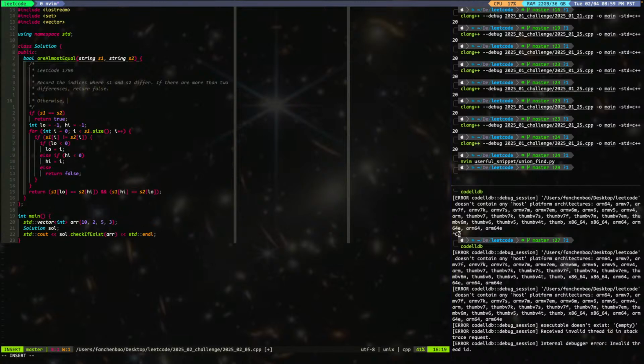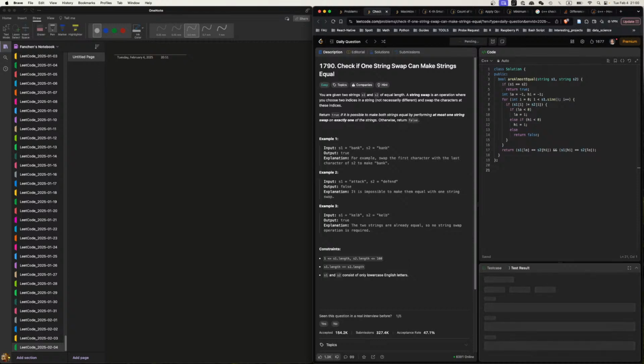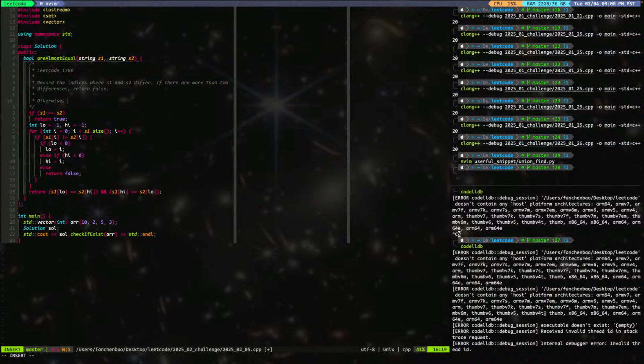Otherwise, oh, what if only 1 difference? That's a good question. Then it shall be false, right? But mine couldn't do that because it has -1. It's actually a compile error. There we go.